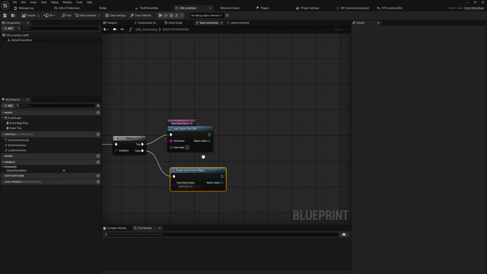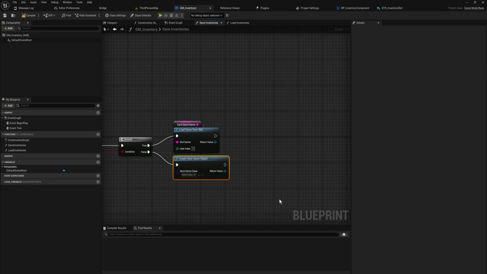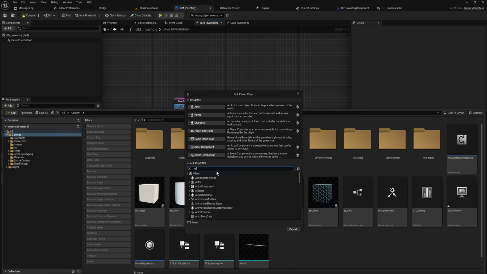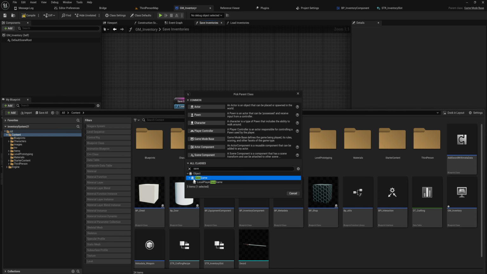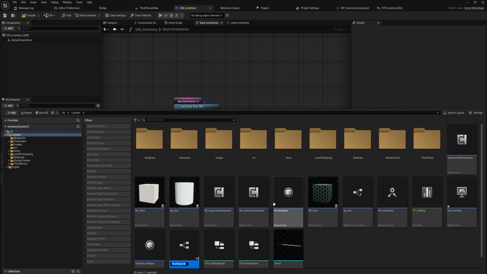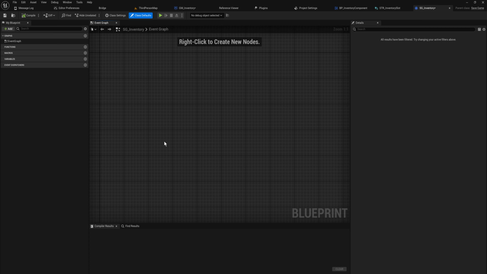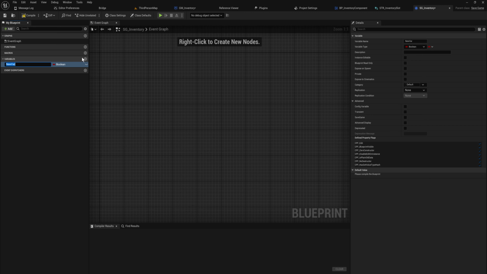And the save game object that we're going to be creating will be of type, we still need to make that class. So let's go ahead and make that class now. We can just make a new blueprint class. We'll look for our save game as the parent class, and we'll call this SG for save game inventory, something along those lines. And here we're starting to get to having to make some new stuff. So we only really need to put one variable on this for now.